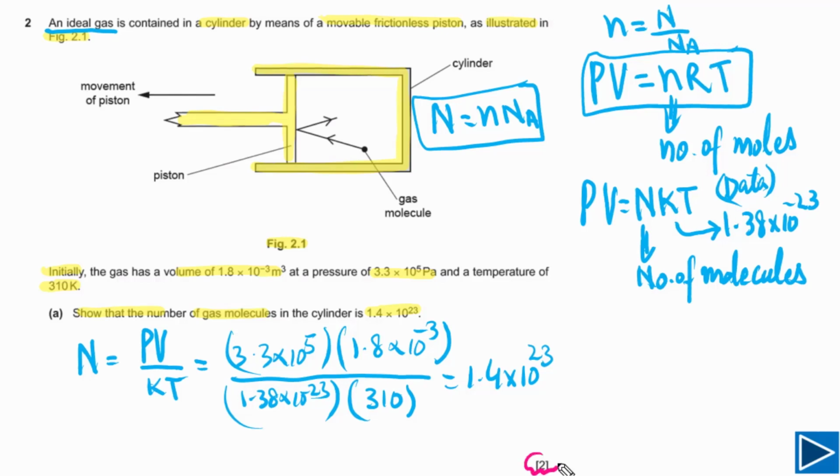This question has 2 marks. If you have written this formula, you will get 1 mark, means C1. If you have got the right answer, you will also get the answer mark. So there are 2 marks for this question. First mark is for writing the formula, and the second mark is for the correct answer. If you have got the correct answer, even if you didn't write the formula, you will get 2 marks. But if you have written the formula but you got the wrong answer, still you will get 1 mark. So it's very important to write down the formula, then plug in values, and then do calculations.